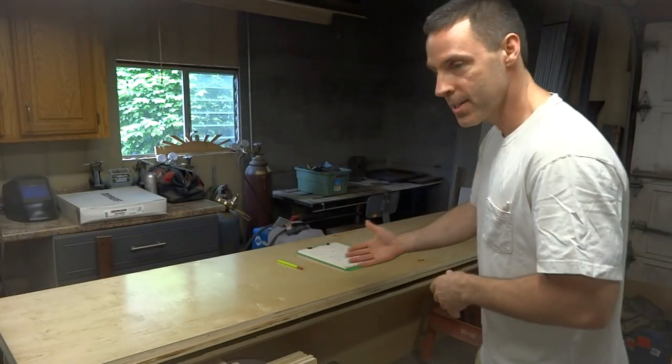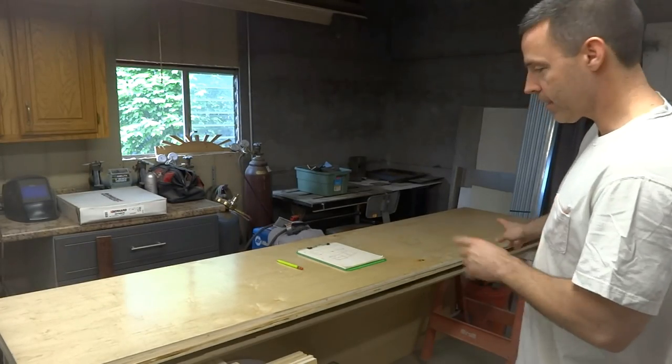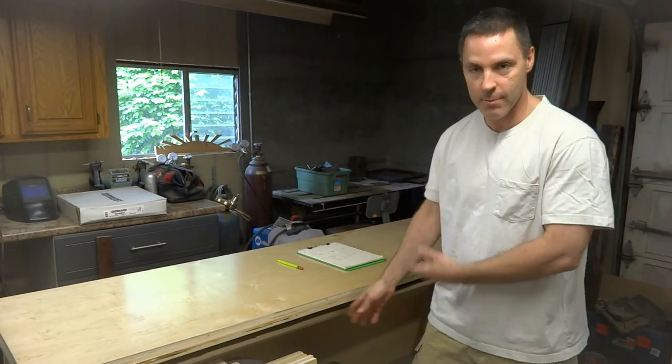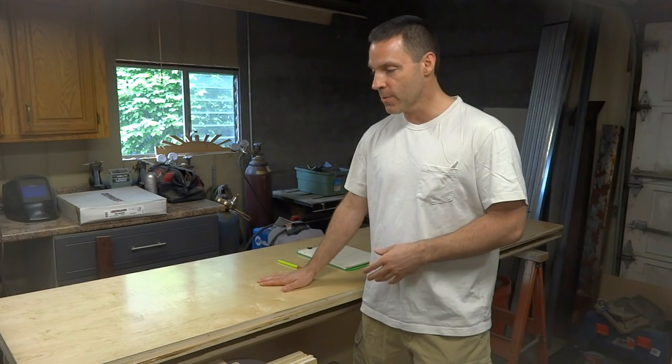And as you can see here with the camera, it's resting on a couple of saw horses. And I don't have a lot of room for storage underneath because it's sitting on the floor, so I keep buckets and toolboxes and things under there. So that's all going to change, and I'm just going to build everything I need right here.